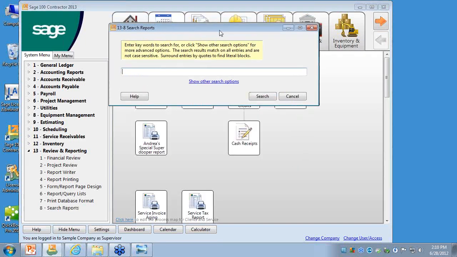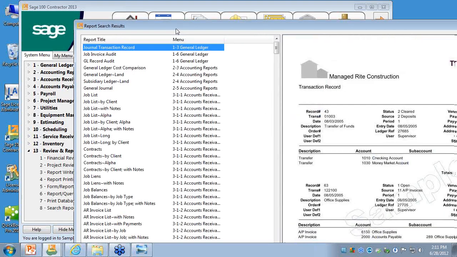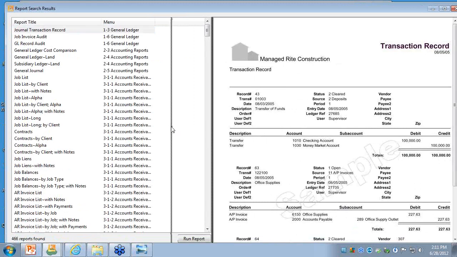When you first open it up, it's this new menu I showed you. You can just type a word in here, a real common one would be job. And you can then search on it, and every single report that has job in it is going to show up, with a little preview of it over here.